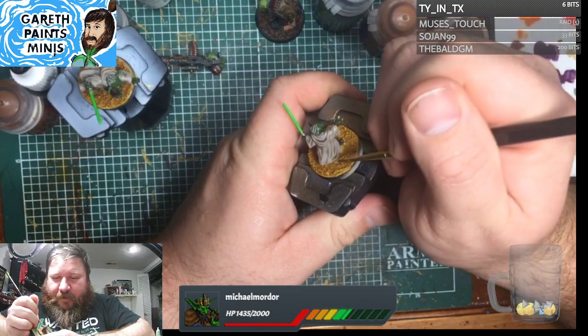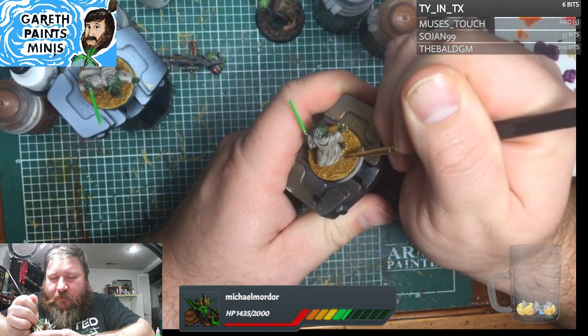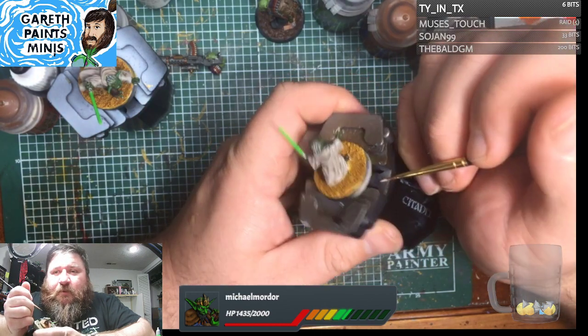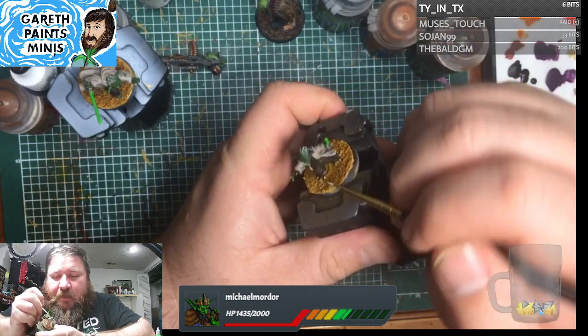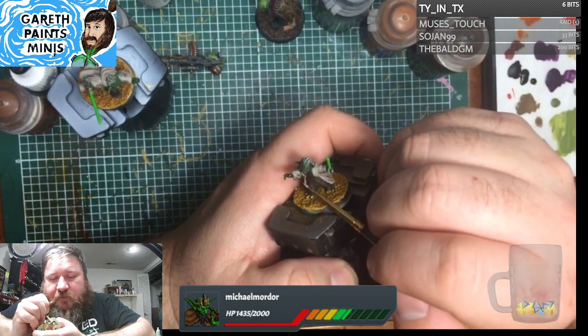No, that's the fun part of painting those boys. Oh, there you go. I think I saw someone else that did something similar to that, where they had a purple tint to the orc's skin. It actually looked really nice.